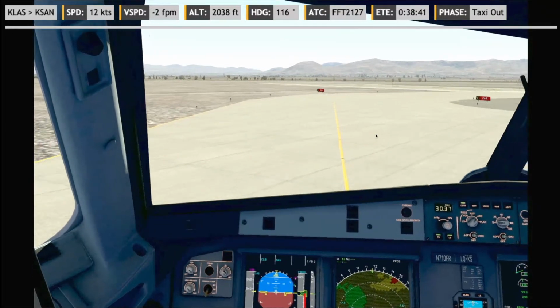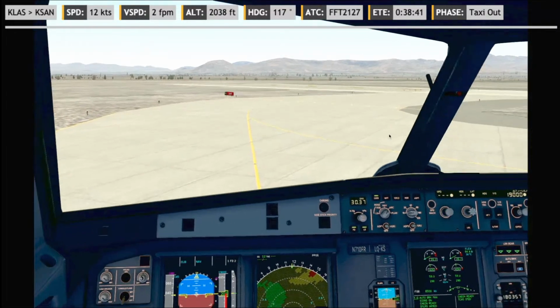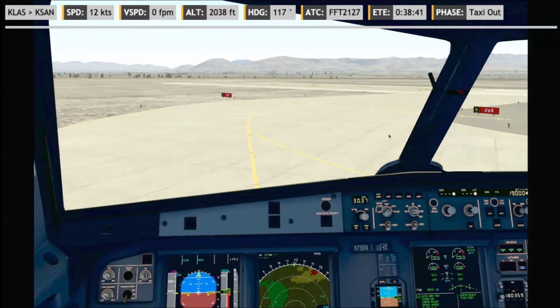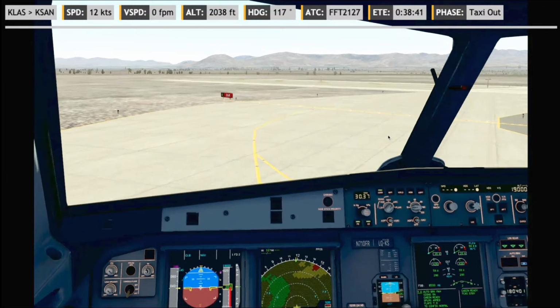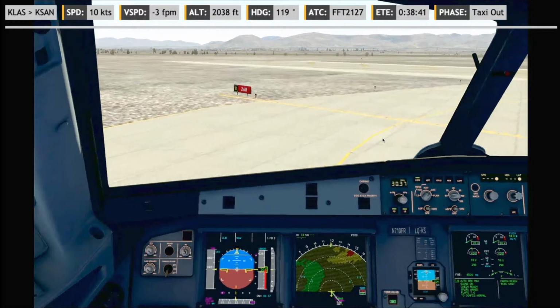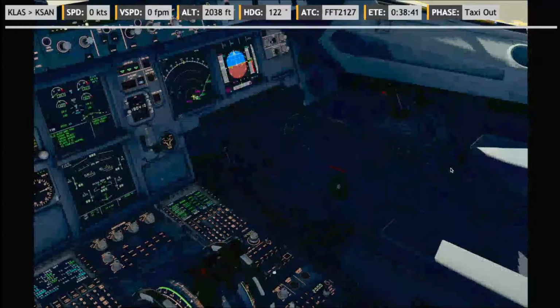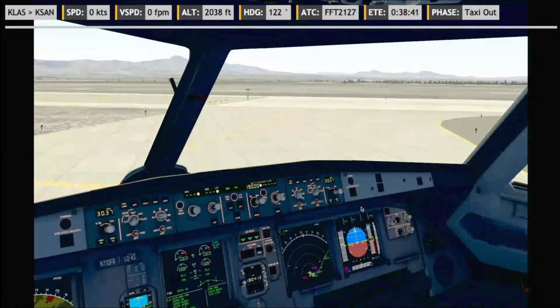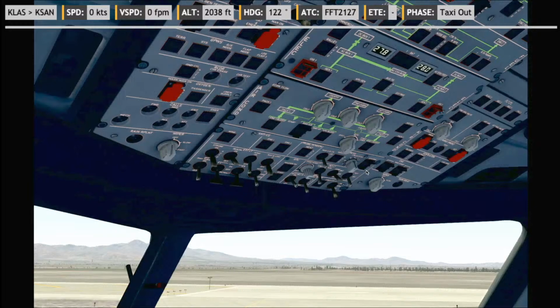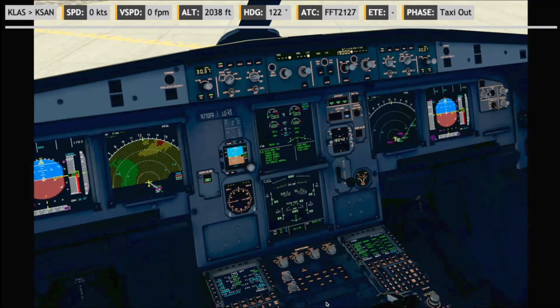Alright, once we are stopped, I will do a brief before takeoff check. Switch on some lights, switch on our transponder, and make sure that everything is ready to go. Alright, we are short of the runway, parking brake set before takeoff. Check that our tires are fine. We want tires, wheel temps are fine.